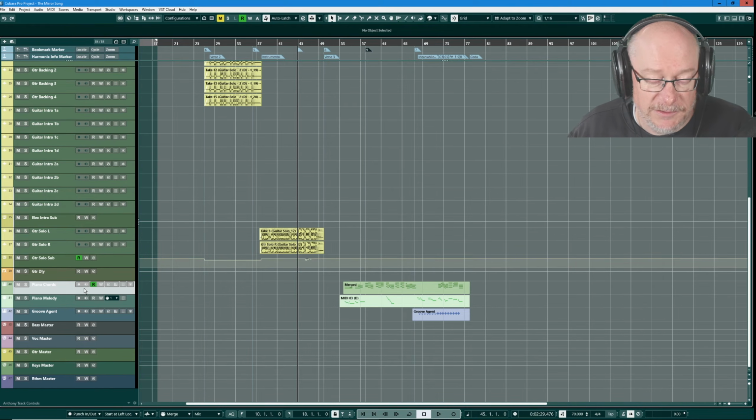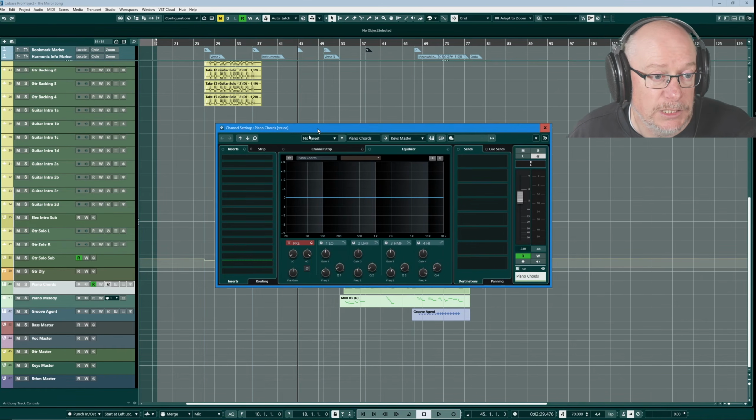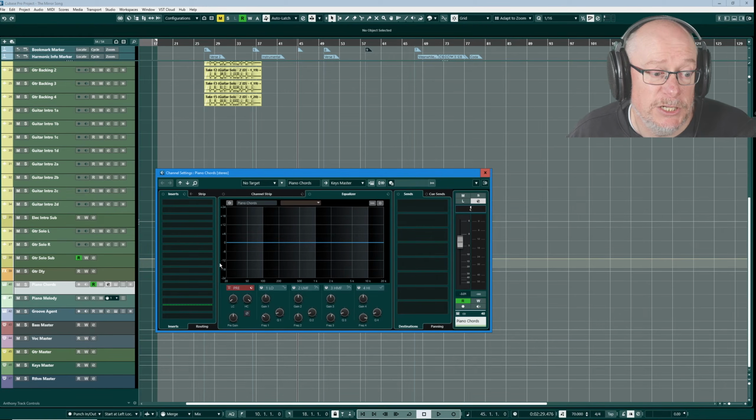Similarly with the monitor, if I press the keyboard and I want to hear like 3 separate instruments simultaneously, I can engage monitoring on all of those tracks. The tracks will hear that MIDI data and throw it back to my ears. Read and write automation, available on every single track, a completely intrinsic and absolutely essential part of your workflow. Then we have channel settings. This is where your inserts and sends are going to live.